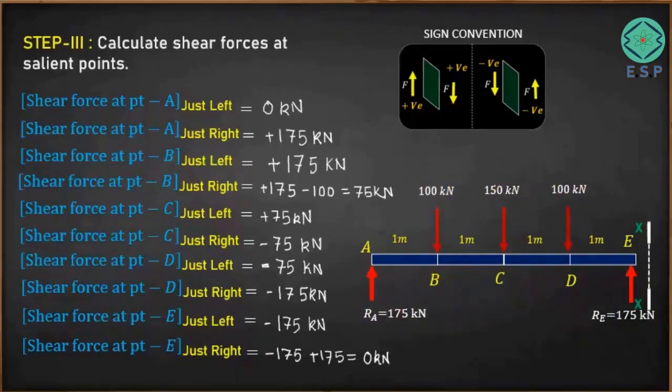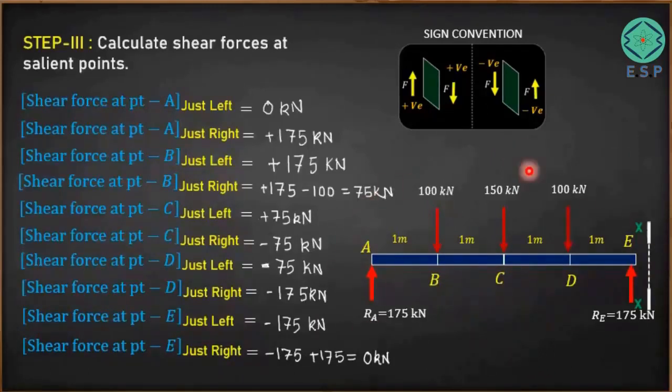So we got the variation of shear forces starting from just outside the beam, that is left of the A, from point A. So we covered all the variation of shear force at every point of the beam. So what is the definition of shear force diagram? If you remember, it is the variation of shear forces at every point of the length of the beam, right? At every point, if you get the value of shear forces and you plot the graph, that graph is called the shear force diagram. So in that, we draw the variation of shear forces at each and every point of the beam. Here we have covered all the points of the beam.